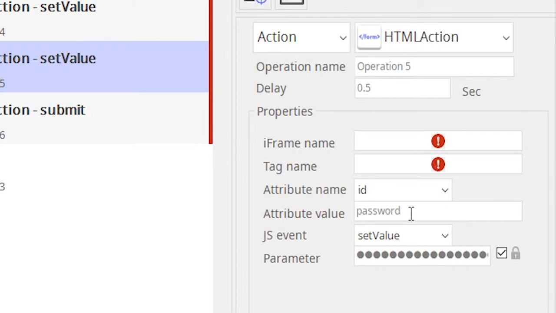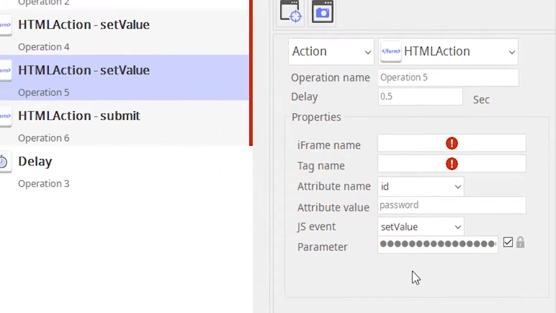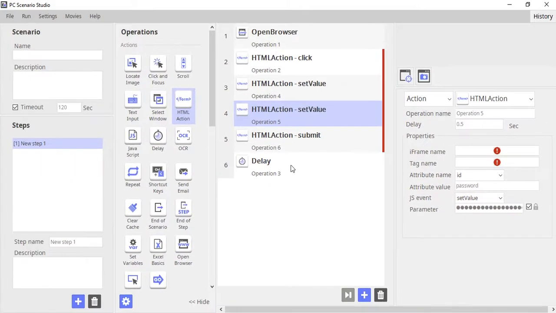I already pasted it before, and then I select the event as set value because I'm going to enter my password. In this parameter field I have entered my password, and as I have checked this checkbox, you are not able to see it, the password is encrypted here.